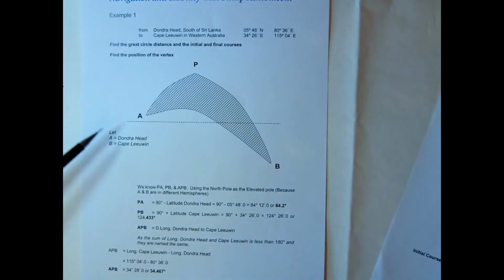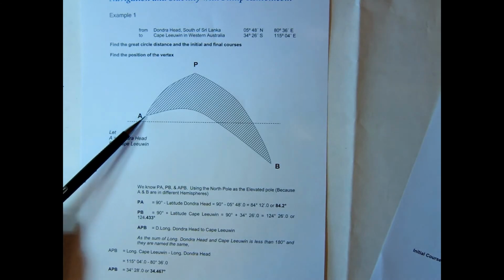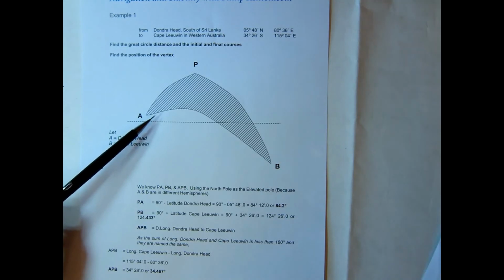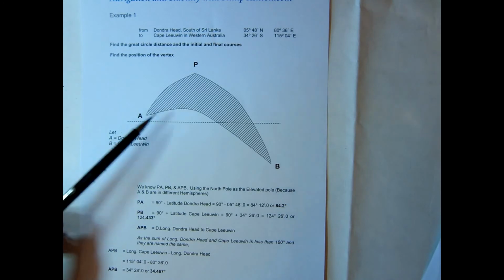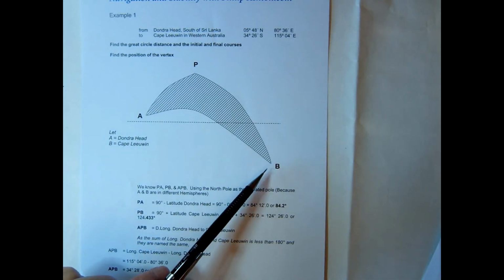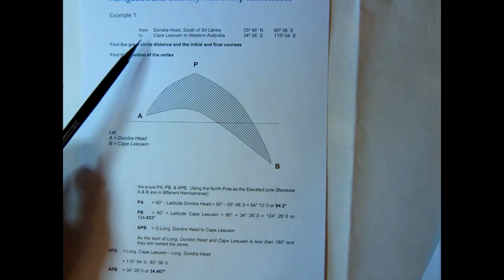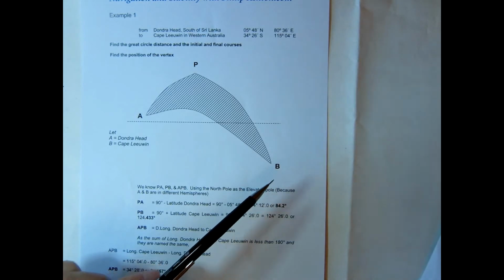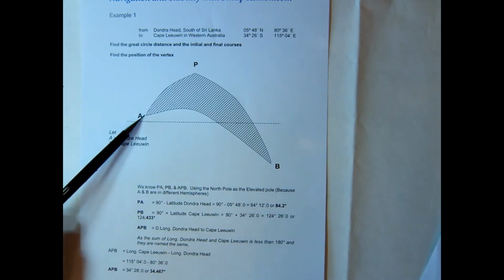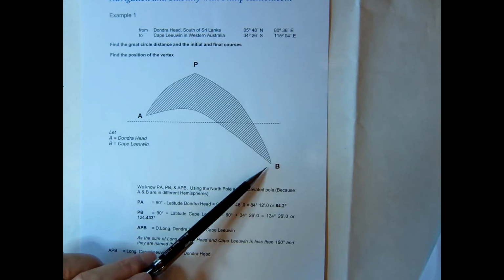Now before we work out the courses, hopefully you can see that for the initial course, we're going in a northeasterly direction. So regardless of the value that we get, we name it northeast. And because we've changed hemispheres, the final course is named the same as the hemisphere, south, so the final course will be named southeasterly. So we'll name this one northeasterly using the formulas, and that one southeasterly because we've changed hemispheres.